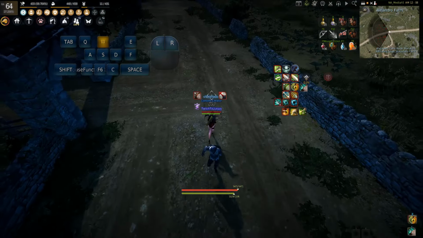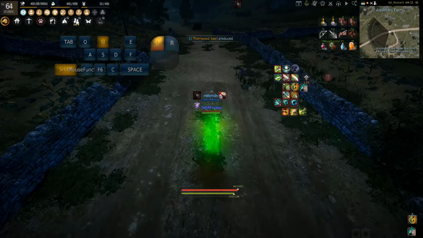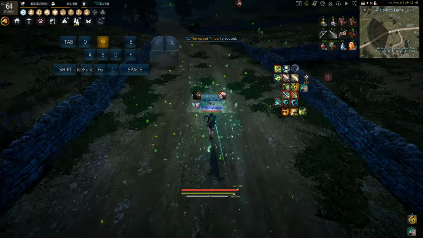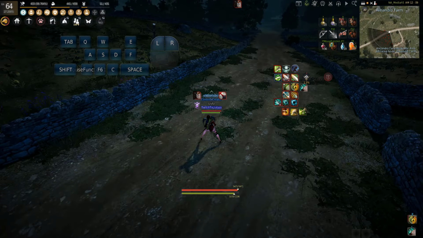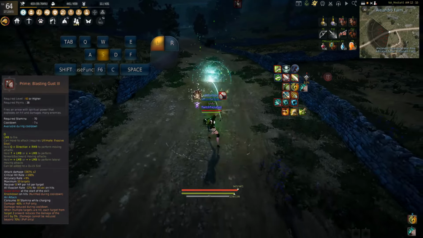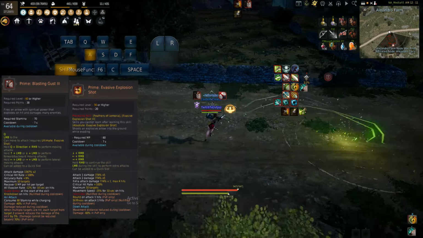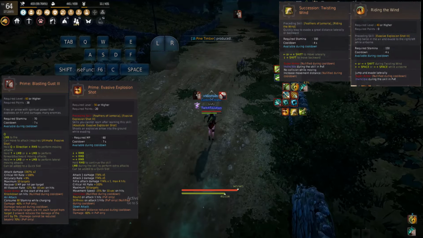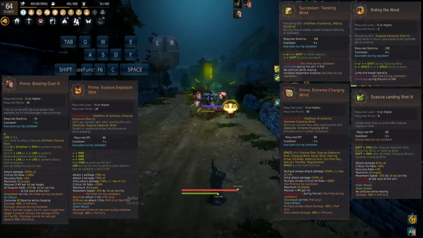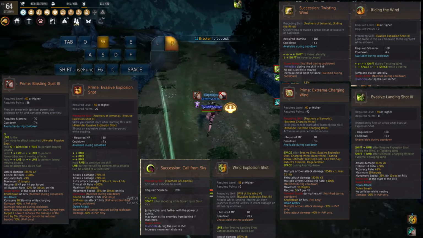Ranger movement got buffed recently, and now it's actually really hard to run out of stamina unless you're spamming Blasting Gust too much. So we went over movement skills all individually before, but I just want to take some time to put it together. So just to recap, all your movement skills are Blasting Gust, Evasive Explosion Shot, Twisting Wind and Riding the Wind, Shotgun, Evasive Landing Shot, Call to Sky, and Wind Explosion Shot.